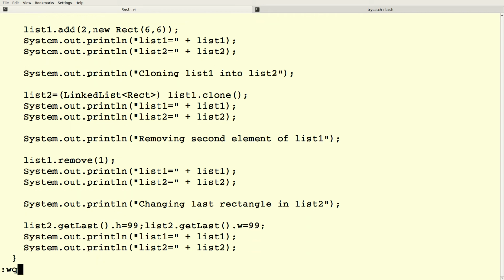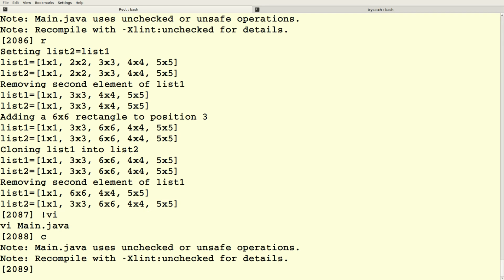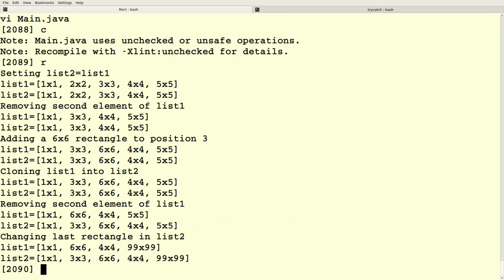And then we'll go ahead and print out our lists. And it did what we asked, but it also changed the last rectangle in list 1. So even though we used clone and we got a separate list and we can delete things from one list without deleting them from the other, they're not totally independent lists. The things inside the lists are identical. So why did it change list 1 if list 2 is equal to list 2?